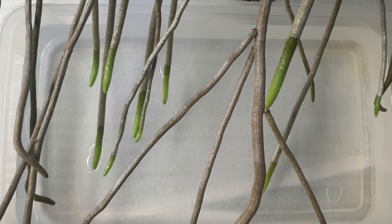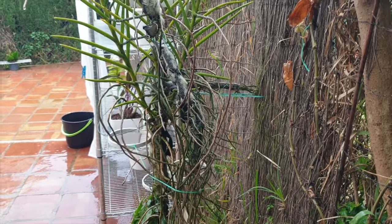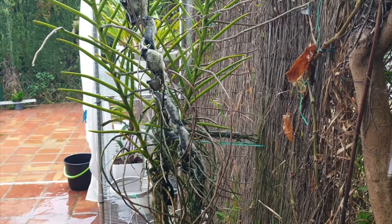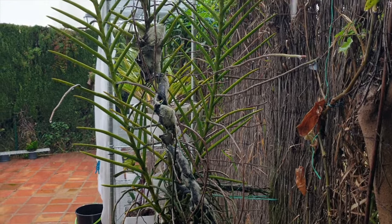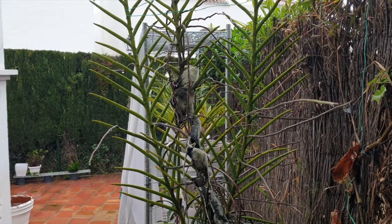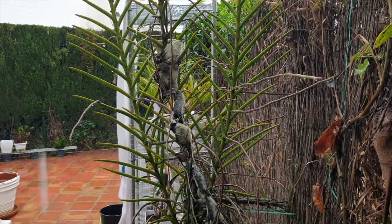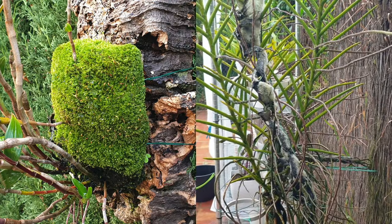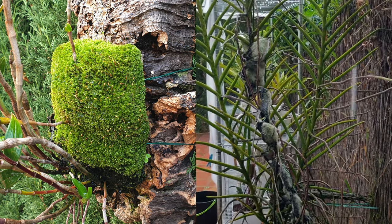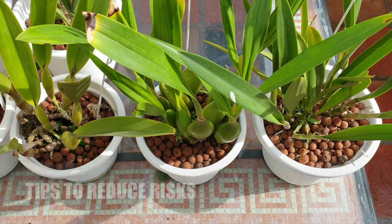The same considerations need to be kept in mind if your orchids are outdoors and getting rained on a lot. Remember, the first rain out in nature is the most concentrated, and that is what the orchid roots are exposed to right out of the gate before any remaining rainfall serves as a flush. If you're in a climate where it rains a lot, you need to make sure to fertilize your orchids because the nutrient levels are depleted within your pots, as well as on any structure your orchid is growing on, be it on a mount or even in the landscape.